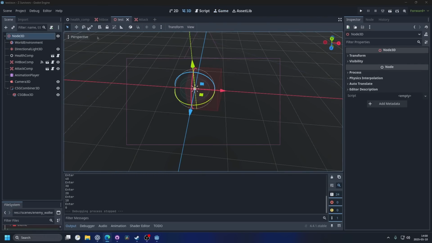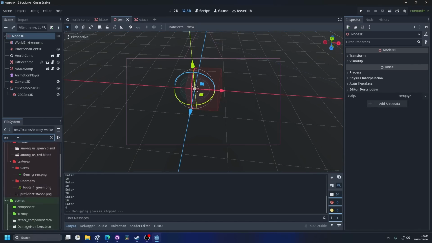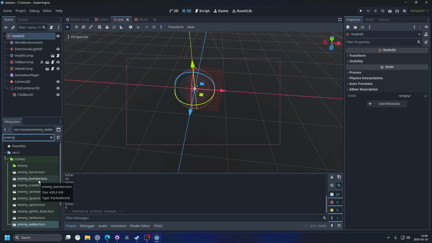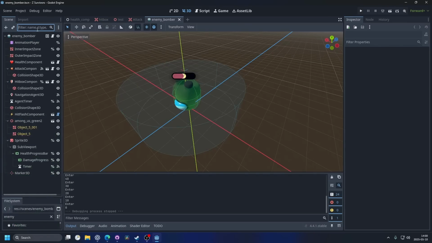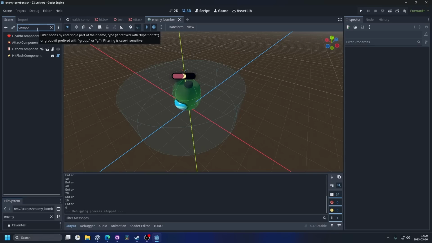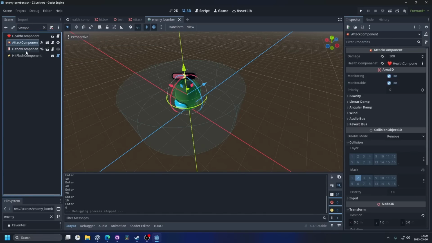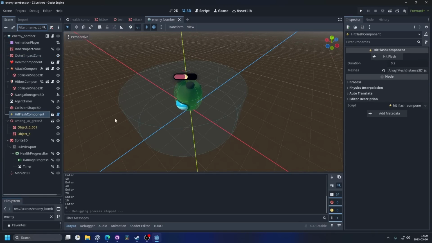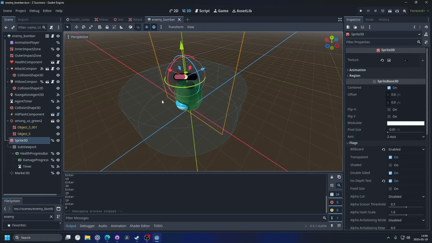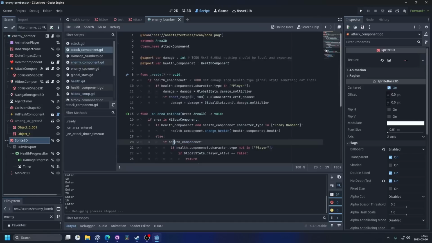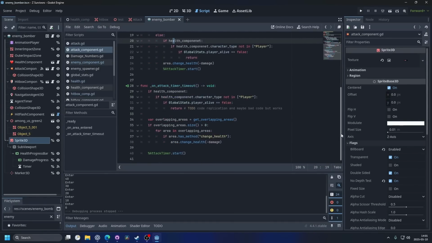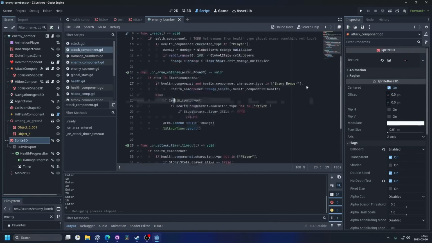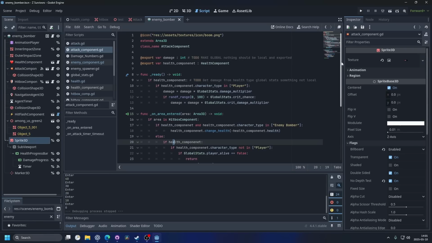And here's a list of things that you can make components that will probably be useful in your game. On my enemy scene, I have many of them. Let's say the bomber enemy, it has multiple components. If I search for components, it has a health component, attack component, a hitbox component, and a hit flash component. And as I mentioned earlier, I could even make the health bar a component. Whenever I have an issue with something, it's not gonna be a really big script with everything on it. It's just gonna be tiny pieces of code that will do all it has to do and nothing more. So it's really quite nice.